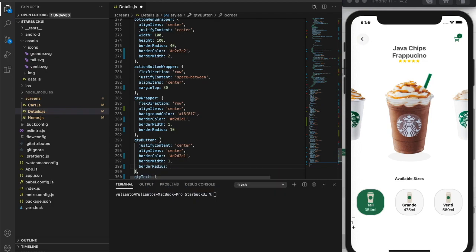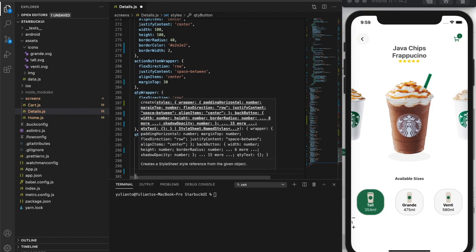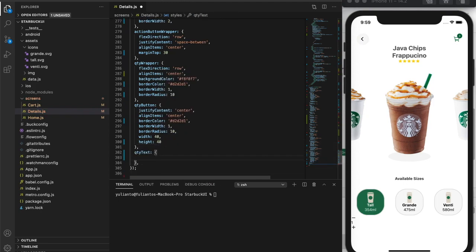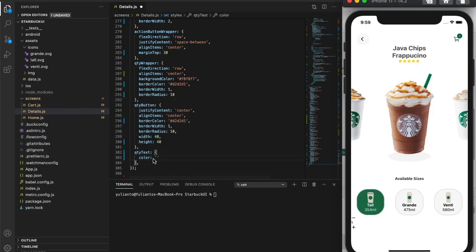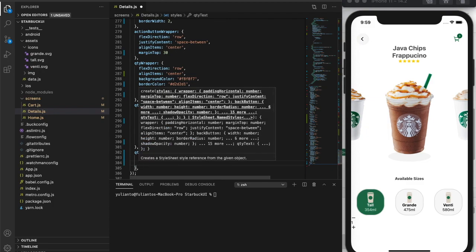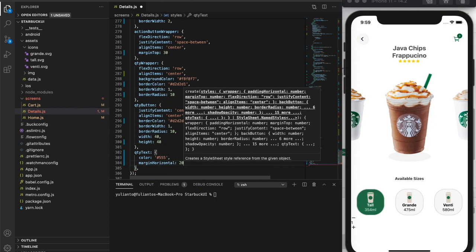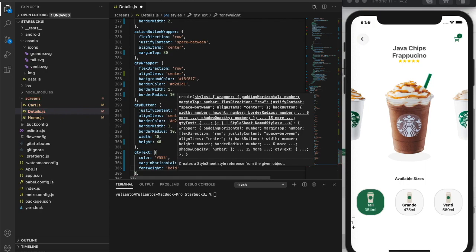Border radius also 10, and width 40, height also 40. For quantityText, the color will be 555, and I'm going to add margin horizontal 20, and font weight bold. See it? Okay, nice.